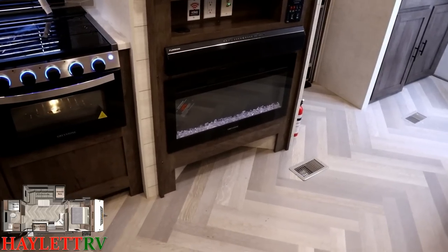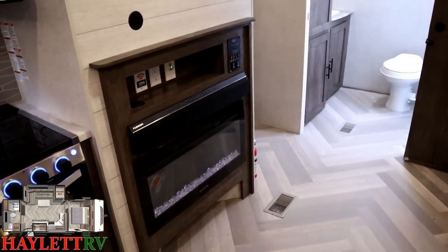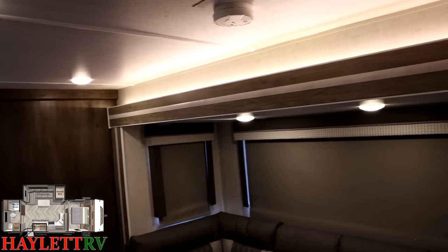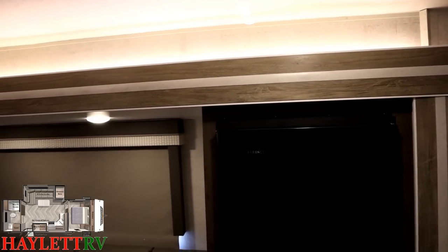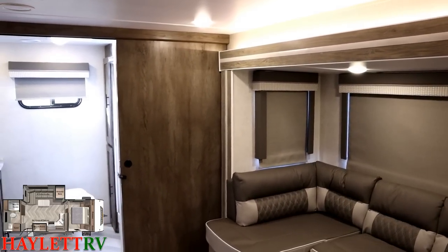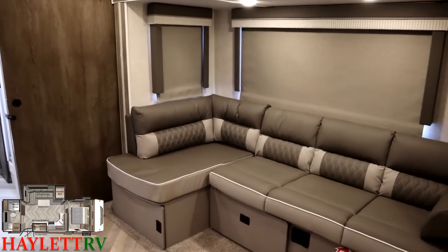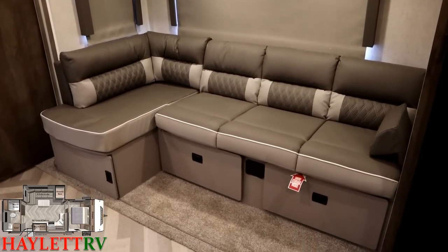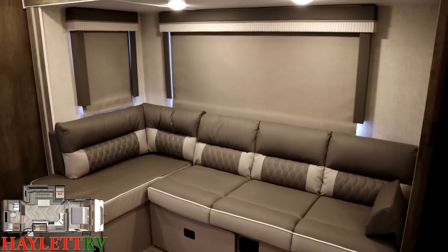The electric space-heating fireplace will take some nip out of the air, and with that closet pantry you couldn't ask for more. There's a full LED accent light above the slide — and I like that they went with white instead of disco blue. It really lightens and brightens things up in here, and the blue light isn't for everybody. Some people might turn it off, but at least the white one is worth having on.